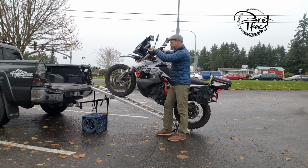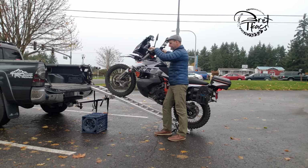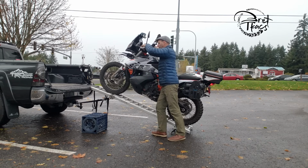Add enough throttle that you aren't gonna stall the bike. I'm holding 2 fingers on the front brake, and then I'm just gonna ease out the clutch enough to let the bike walk all the way up.